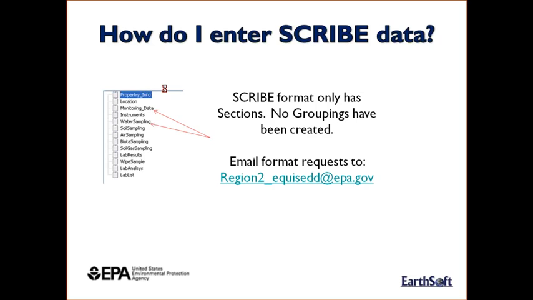This is a very simple set of data. So as far as using this as a general format, it really needs to be for the people who are being required to use SCRIBE. This is not for general submittal, but it is available if you request it using that email address.